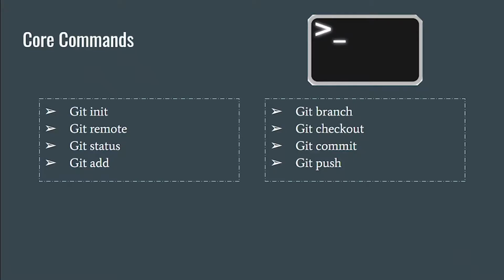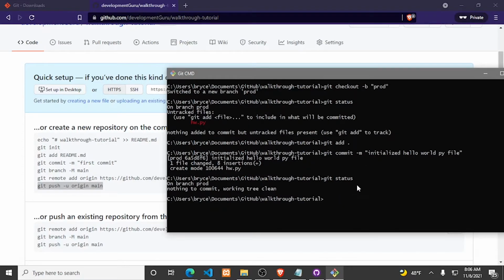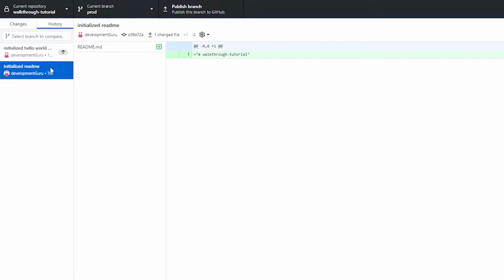So that covers it. You have now covered all of the initialization git commands. Then we covered branch, checkout, commit. Or so actually, let's check out push now. So right now the changes are on my local computer. And so you want to use git push. And this proves that everything is up to date. And so that pushed all my changes that were in the prod branch all the way up so that my teammates can now see the changes. And I'll confirm this with GitHub.